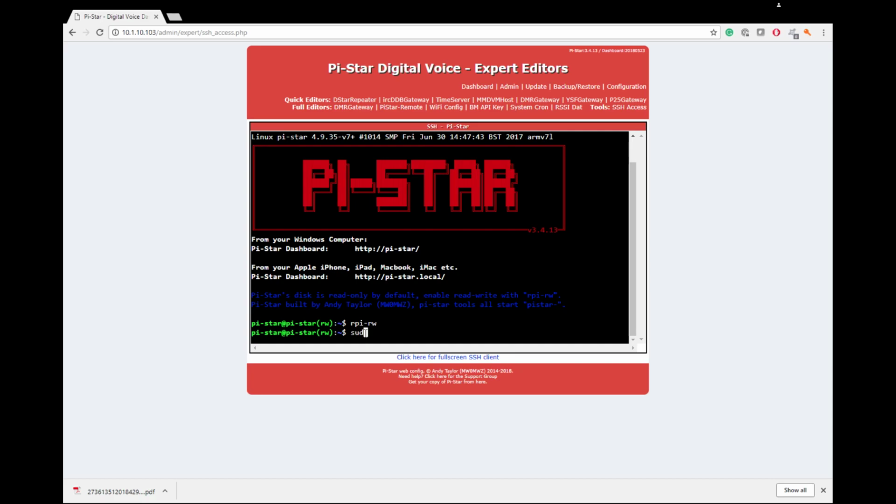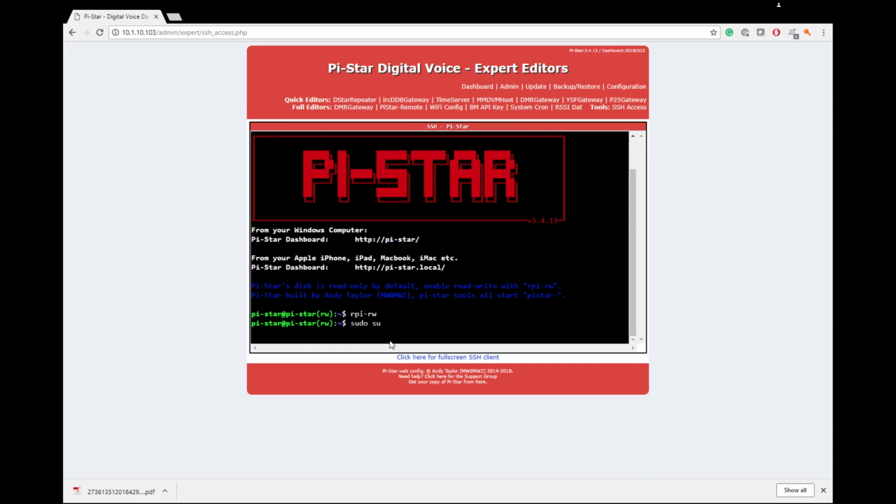From here, we want a sudo. We want to go over to the super user. Sudo is the command. I'll move my mouse off there so you can see it. It means take us to super user. You know you're a normal user when you see right here where it says pi-star. Watch what will happen when I go into super user mode. You hit enter, and you notice it changes to red. It also changes to root, and that means you are the super user, the admin of the box. Also, in the Linux community, you have a hash sign, or pound sign, which denotes that you are now root. So now we can have some fun. We can break some things.